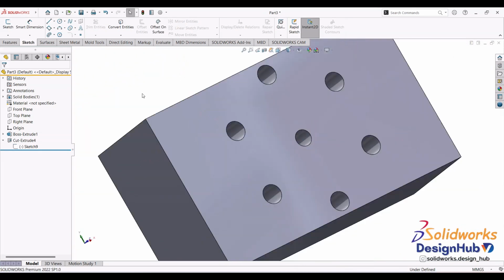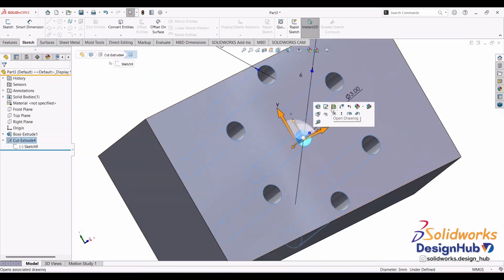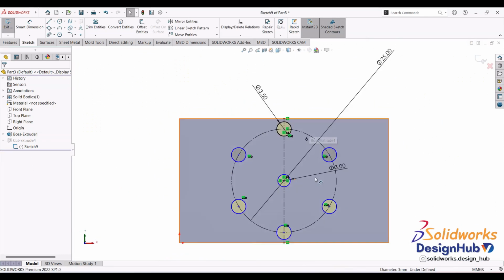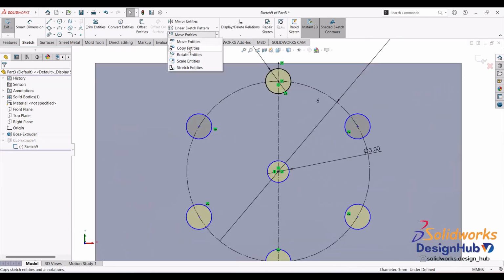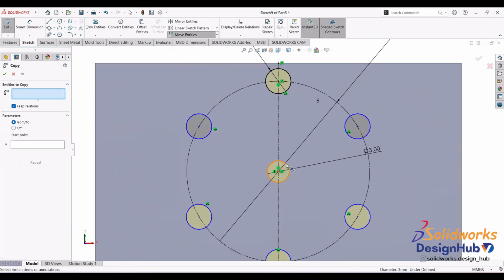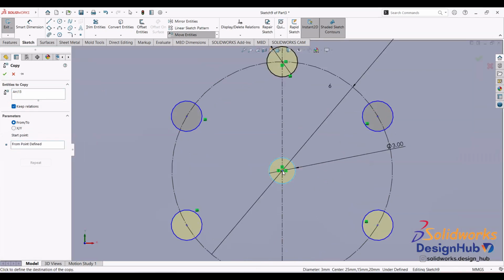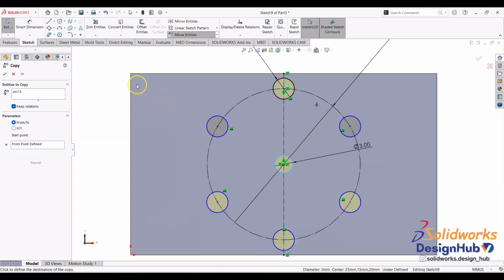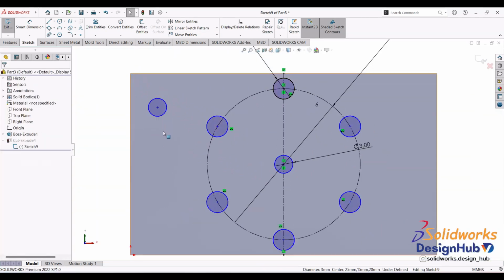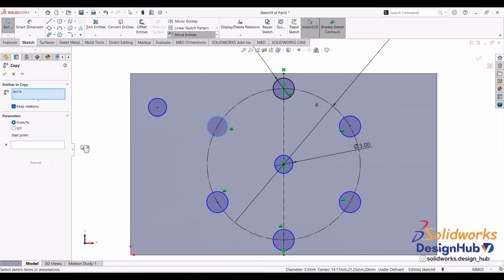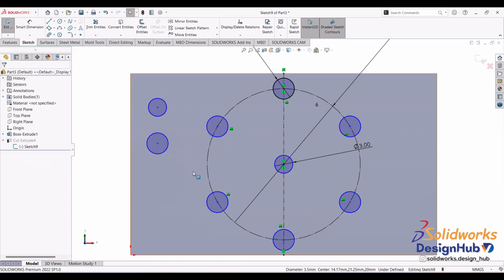Again get into the sketch, control it normal. Now if you want to copy the entity, just select the same entity or any entity you want to copy, select the start point and end point, and you can create a copy. You can copy a number of entities there. Copy entity, select entity, you can select any. Whether it is constrained or not, you can copy any entity. For moving an entity, you need to break the constraints.